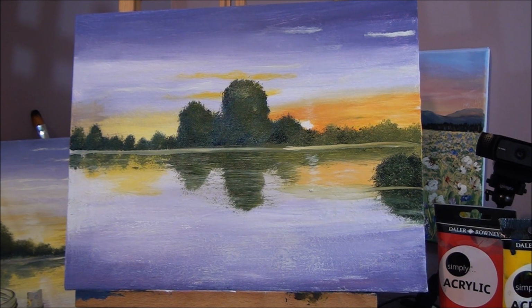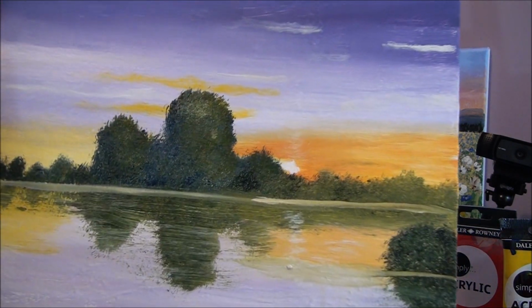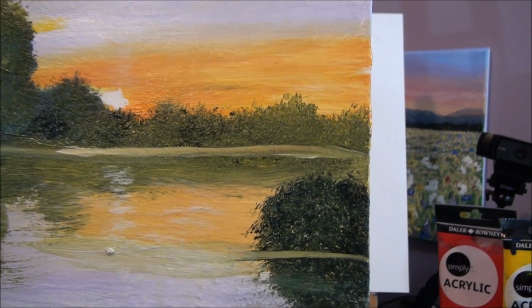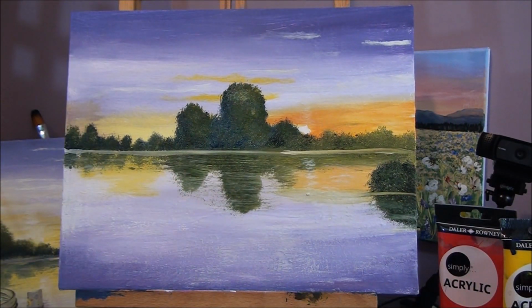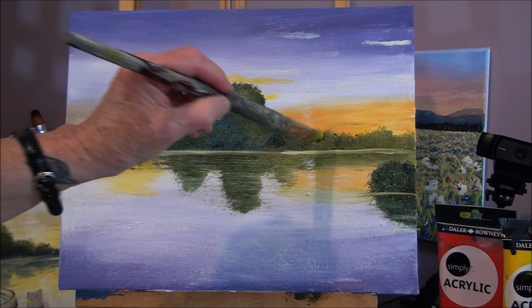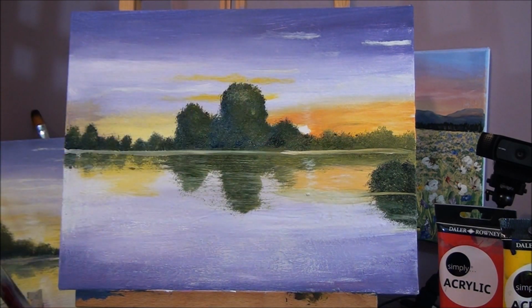You know, I kind of like those trees bright like that in the background. That's kind of nice because it looks like it's so bright over there that it's coming right through to the trees. So that's okay now that they're brighter. I don't mind. But what I would like to do is add a little bit of dark shadows in there too for contrast. So I'm going to mix up a dark green and I'm going to put that in here. Nice dark green.